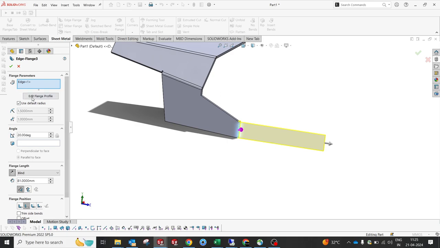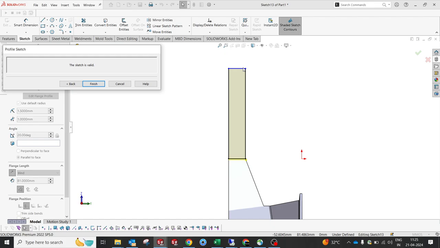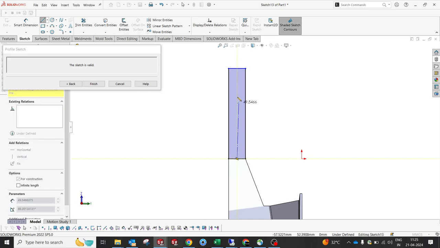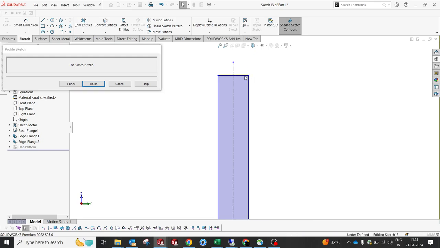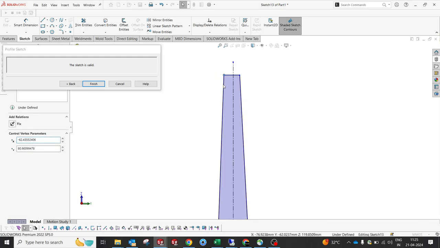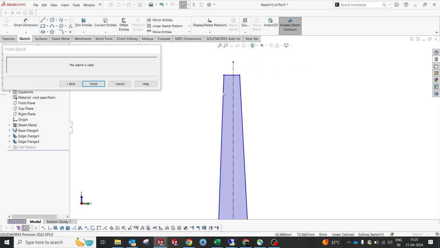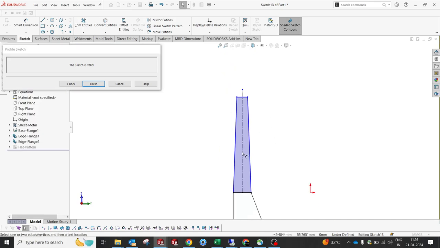And now again I'm planning to edit the profile. So we are going to customize our sheet metal parts rather than just creating a profile. I just want to make sure of these two. Either you can create a straight one, or since I would like to edit the profile for you guys, I'm just going to remove this constraint. Now I'm going to make an angled profile. This too I will maintain as symmetric.